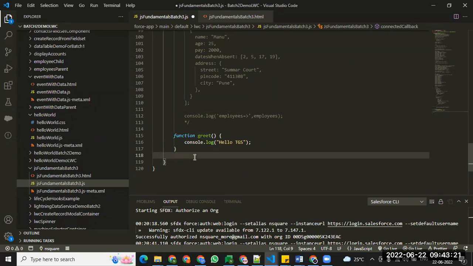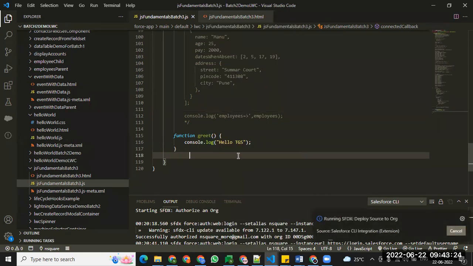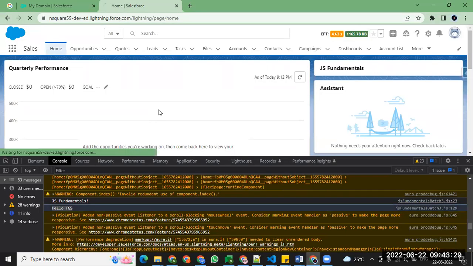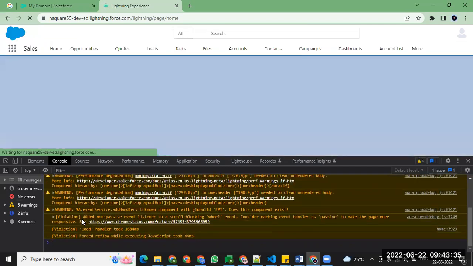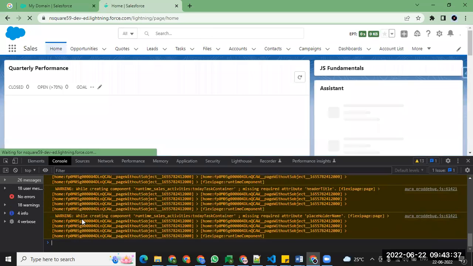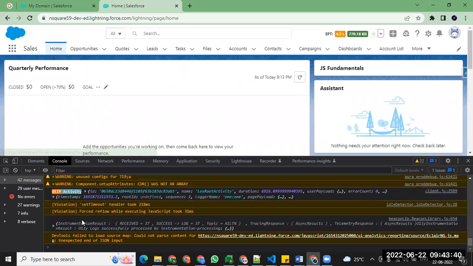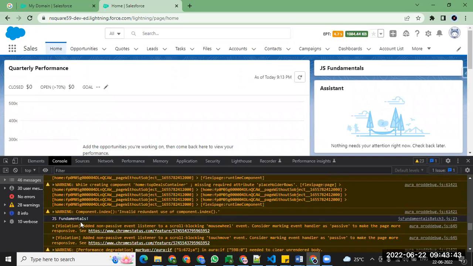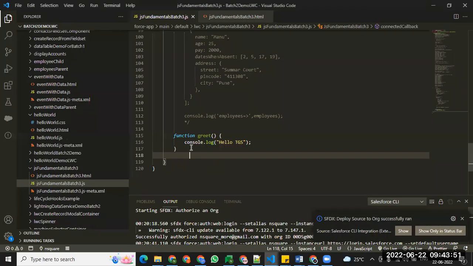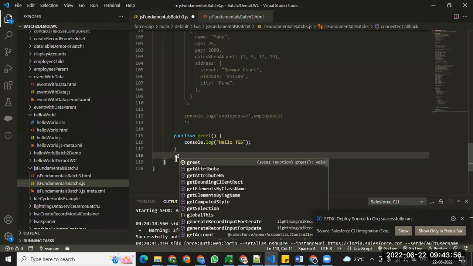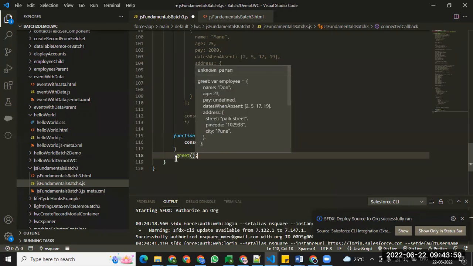But if you don't call this function from anywhere, this function will not get called, and you will not see any logs here. So make sure that you are calling that function. If you have implemented any function, that function should get called from any action, on click, on change, whatever it is. But you guys can see we are not getting this console statement, right? So you guys can just use this, and this is how you can simply call it.